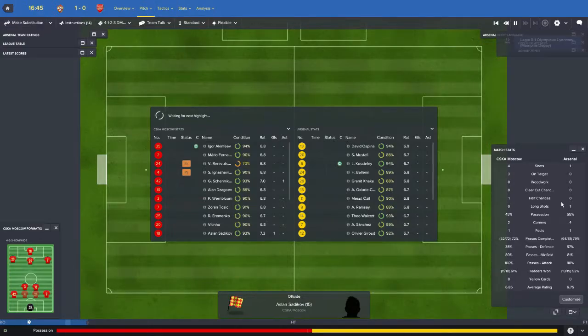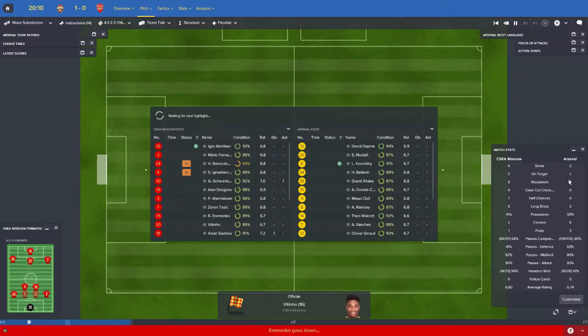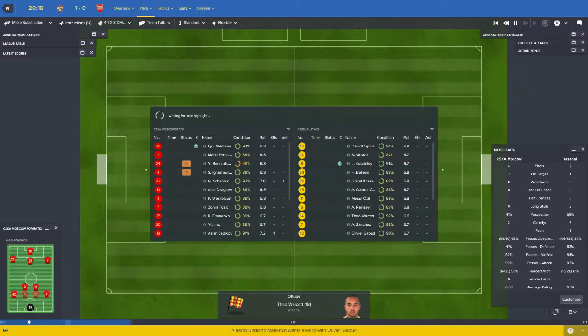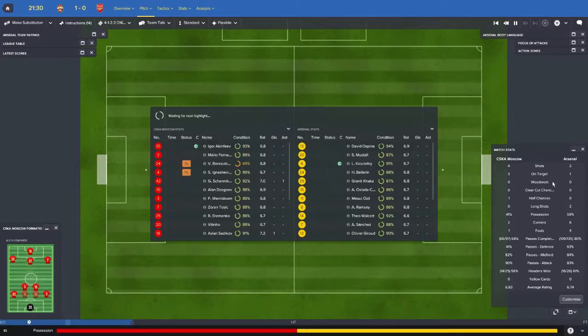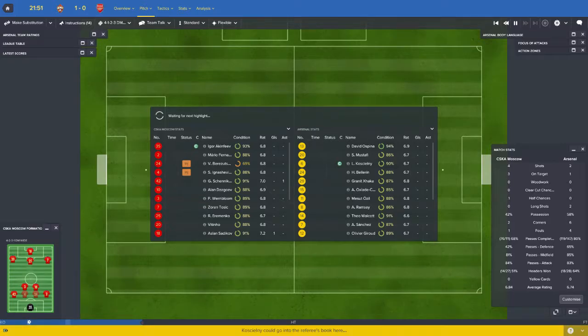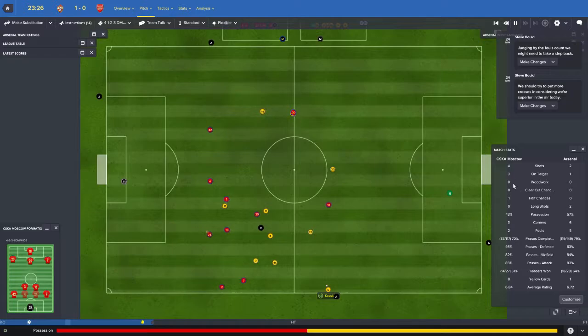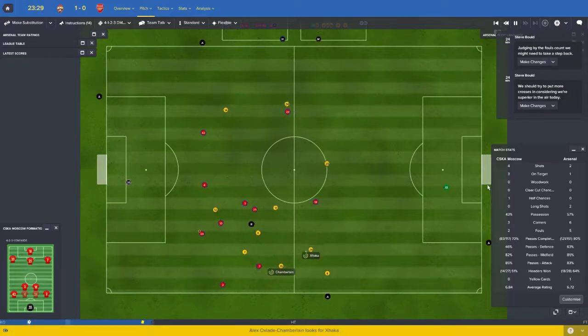And in turn, we should see our possession go up. Our shots go down a bit, but we should get more quality chances. And that's exactly what we're already starting to see here, with our possession going up and our shots going up a bit. Now here, let's see how this goes.